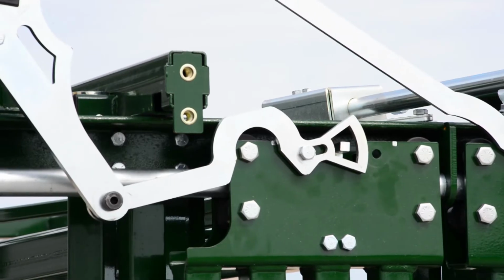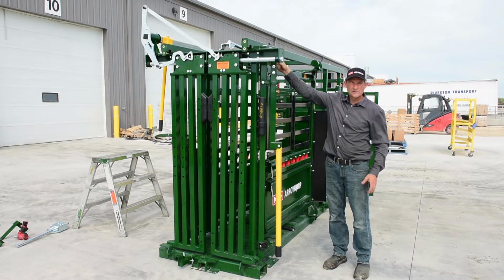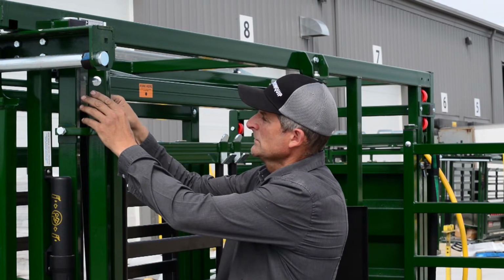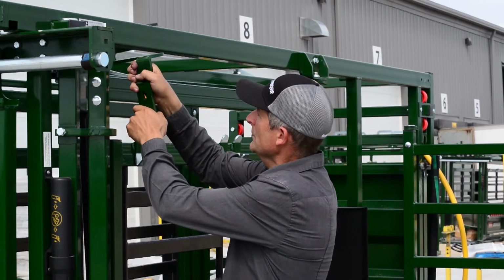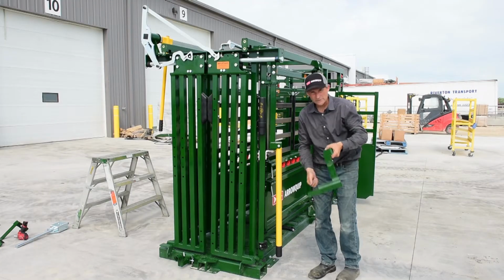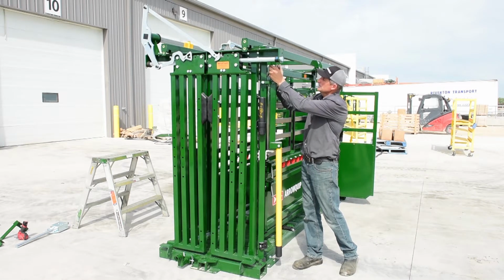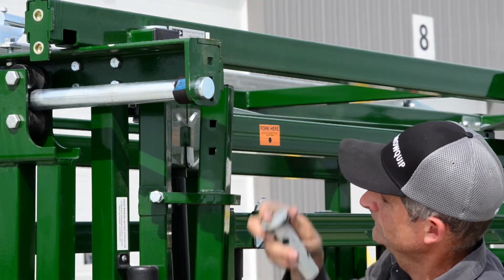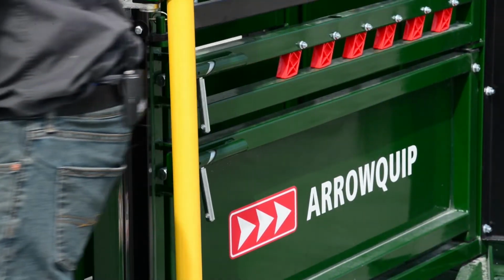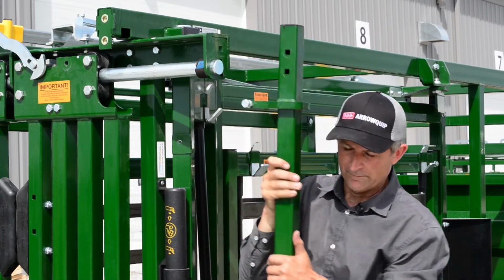Nice and free. So the next step is to take our squeeze handle assembly and our bracket that releases the squeeze lock box. We'll take it to the right hand side. So the first thing is to remove this bracket. Same thing, 1/2-inch bolts, 3/4 wrench. Take off your bracket, and remember that this is the bracket that you have to order. You need the right hand configuration. So now that your bracket is off, that releases your lock box, take out your 2 bolts here. And remove this top pin. And then just take this bar, tilt it a bit out to get past this bracket and lift.